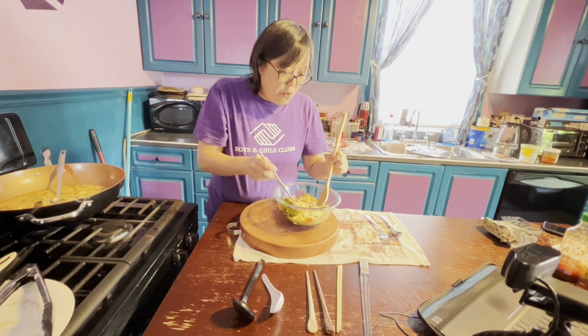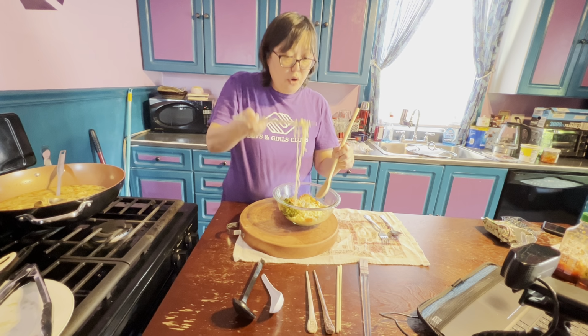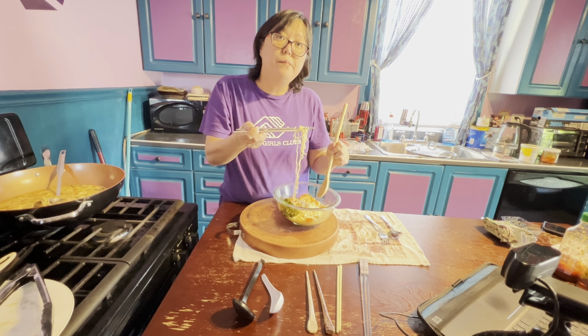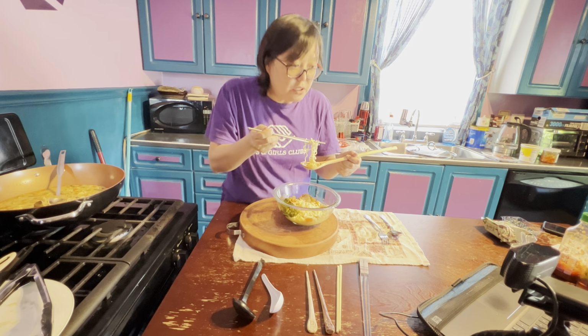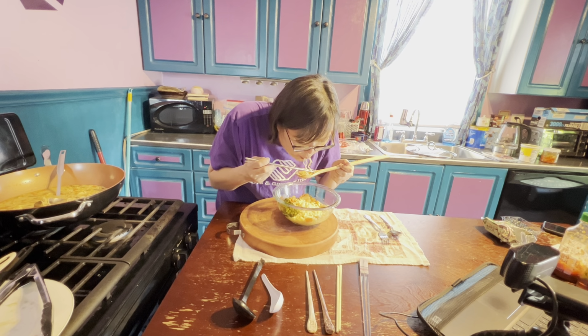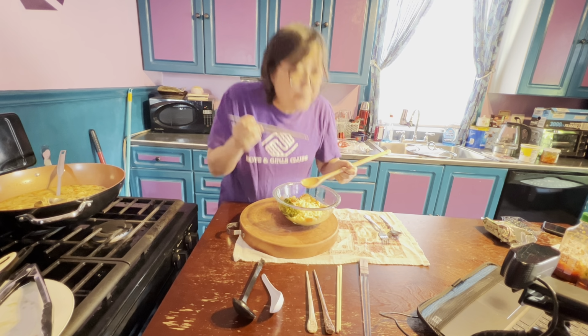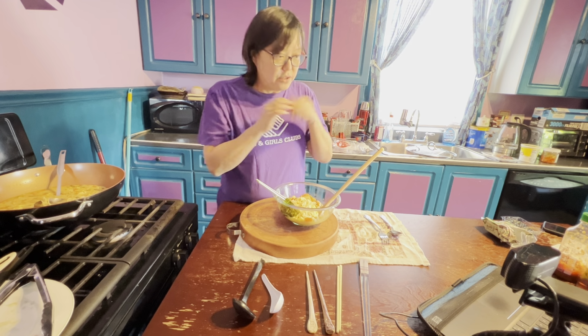Mm-hmm. Well, let's just do one more. Oh, Patrick, would you like to slurp some noodles? Good. You good? Yeah. Okay. You're doing a great job. I'm going to slurp these noodles up, right? Like this. Ready? Mmm. Delicious.